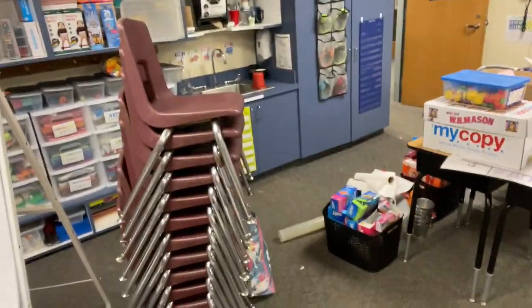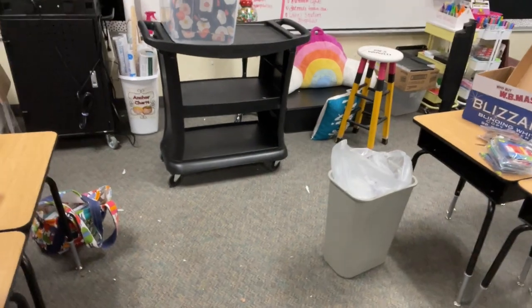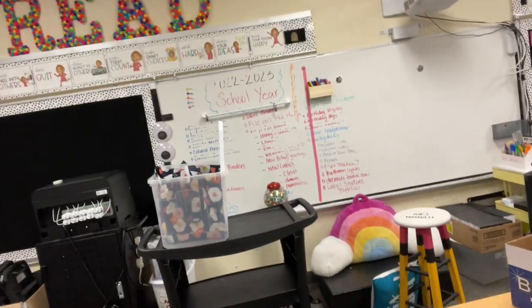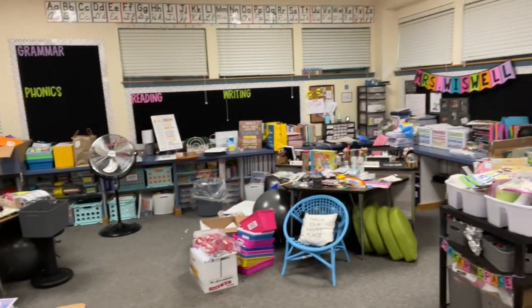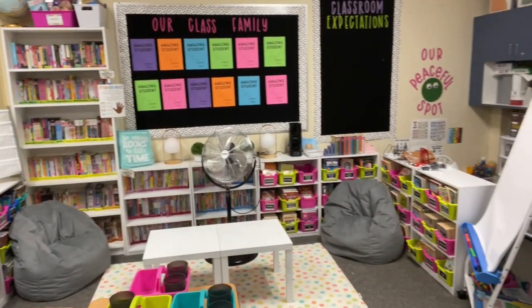I can't even really show you the room because honestly, I mean, I'll show it to you, but it looks the same as it's looked for every video so far. I just keep moving the messes. So like I would clear off a set of tables and then I would pile up these tables. But I do know that it's moving because my to-do list, I have things crossed off of it. I need to add a lot to it, but I do have things crossed off, so I'm doing something. So my bulletin boards are kind of up, not really. So that's a scan of the room.